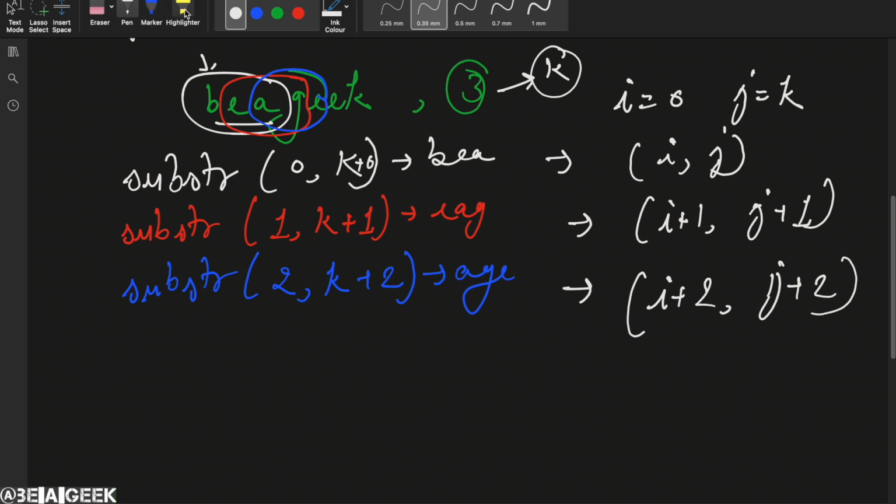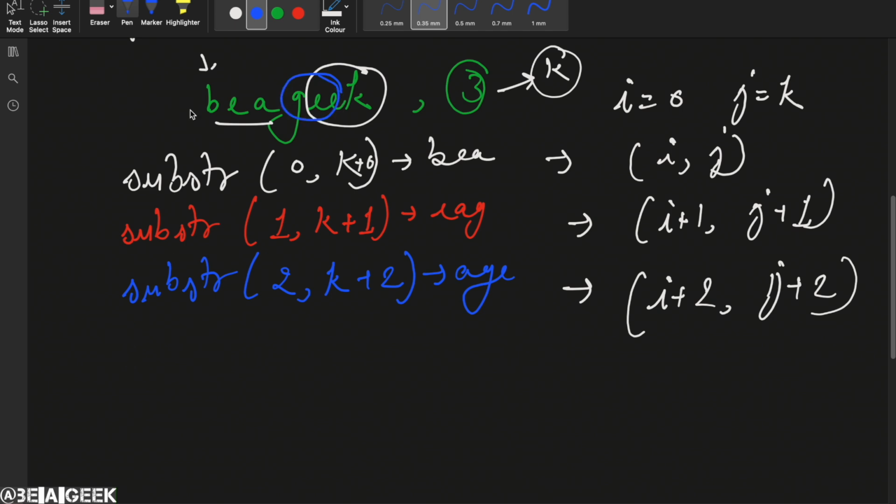And now let's see another case. Let me remove this. I think that will be my last case. I already have AGE. Now I want to extract the next ones from my substring.